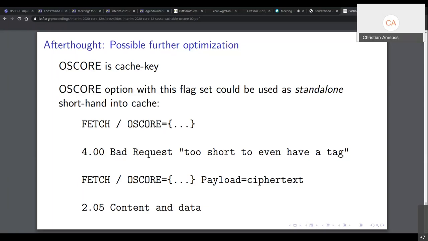Fetch is already part of OSCORE for regular requests, as it is now. It's only used for observation because you can't observe a POST, but you can observe a FETCH. And funnily, there is nothing in RFC 8613 that forbids the client to use FETCH for requests that don't happen to be observed. So really, it's just as good as a POST. And there's no real semantics to much of it, because the semantics layer is only there when the OSCORE layer is removed, and by then it has the proper GET or FETCH code of the inner message, where then any SNML fetch semantics apply.